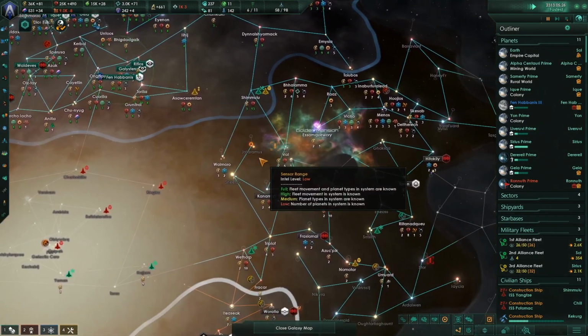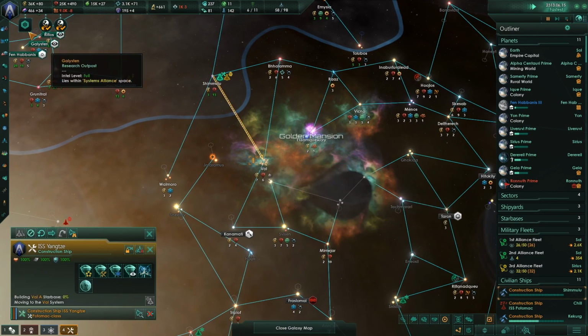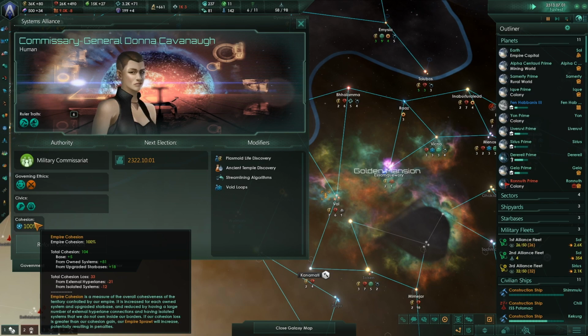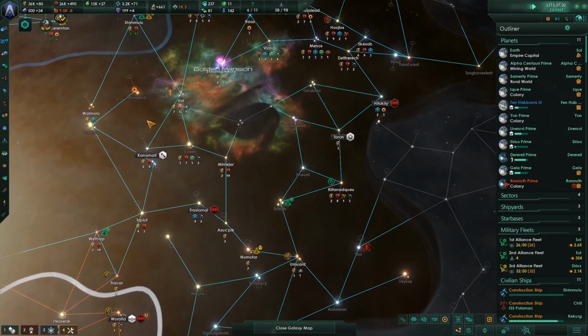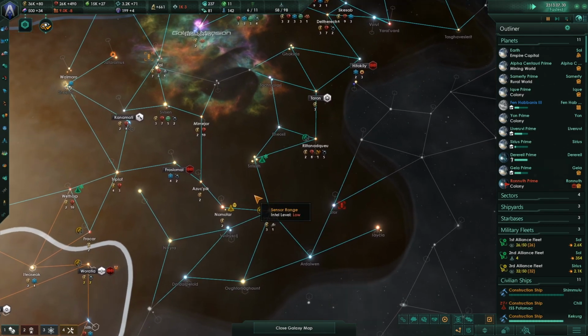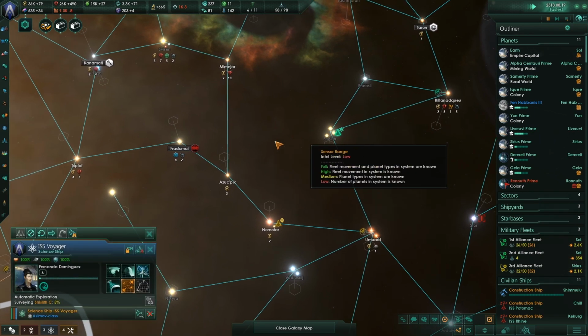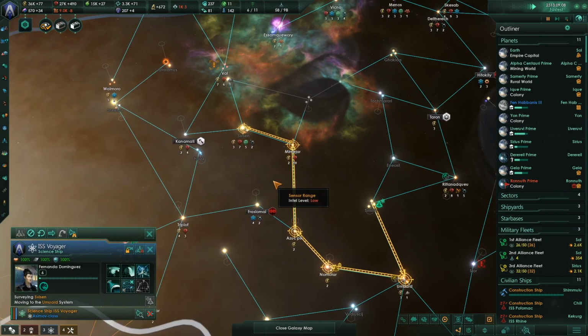I need to gain these territories as fast as possible. Construction complete. This will decrease my cohesion by a lot, but not that much. I need to gain this system. Construction complete. Construction complete. You know what you'll do, my friend? You'll come and survey this system fast.